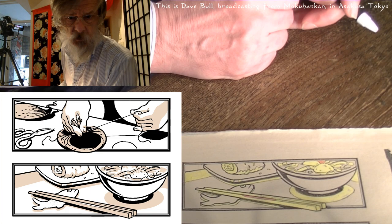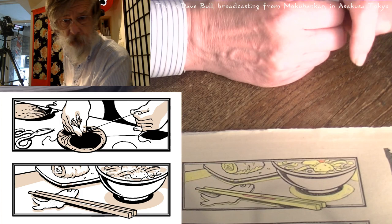What's the color behind the soup bowl to the right? So it's part of the shadow, I guess. Part of a shadow effect, I don't know. Are we okay? All right, let's move to the yellow.